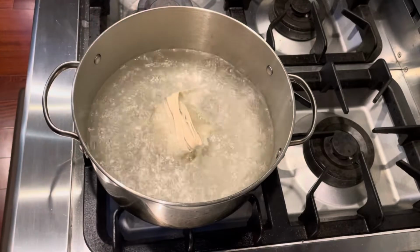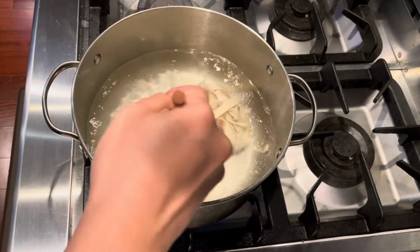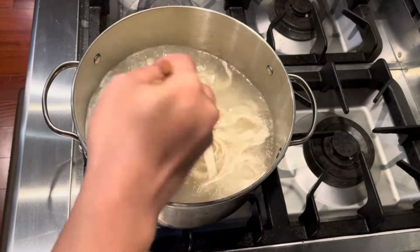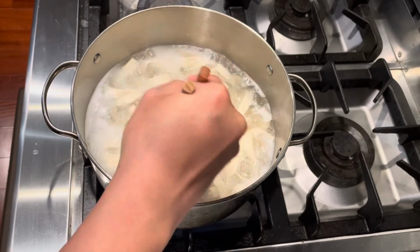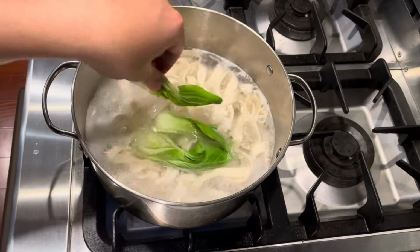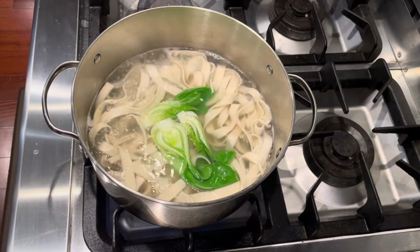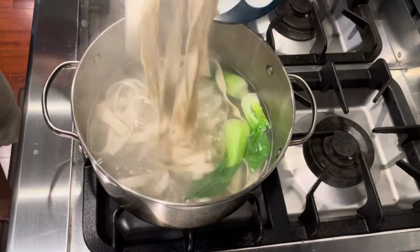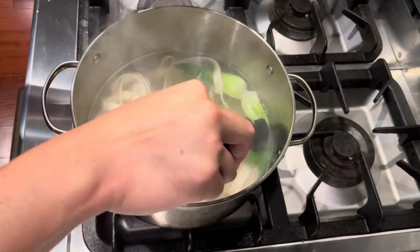So after a pot of water comes to boil, just drop in the noodles and cook until your ideal doneness, anywhere from 5 to 10 minutes, depending on how al dente you like it. For me, it's been about 6 or 7 minutes, and you can test the noodle at this point. And about a minute more, and this is when I'll start blanching my vegetables. So here I have some cut up bok choy, which adds a nice crunch and crispness to the dish. All right, noodles are ready. And we'll also place the bok choy.